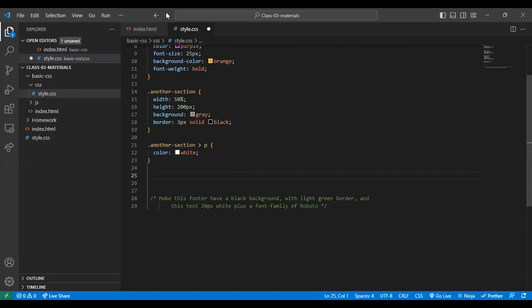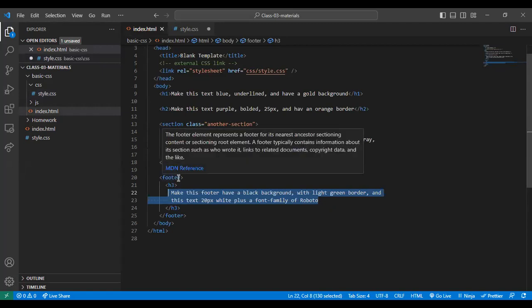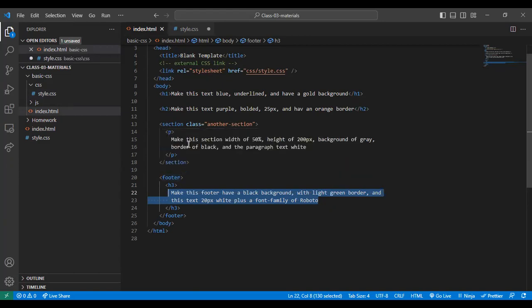So it says we should make our footer. Again, this is a very simple project, so we can just use the element's name to target it. But when you have projects with multiple H1s and multiple sections, you're leaning more towards giving them individual classes so that you can separate them. Because if you have 5 sections and you just target section, it will style all the sections with the properties you give it. But if you want your sections to look a different way, then you have to find a way to differentiate them. So you use your classes and things. But for this, we only have one of each, so it makes sense to use just the name.